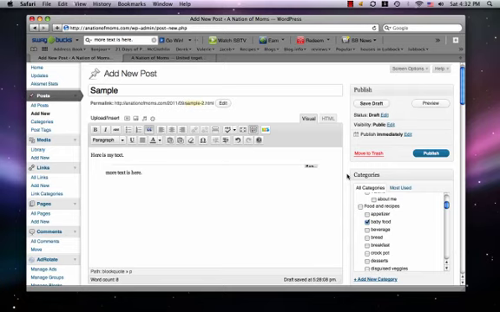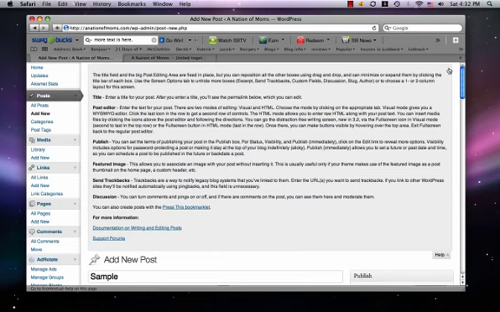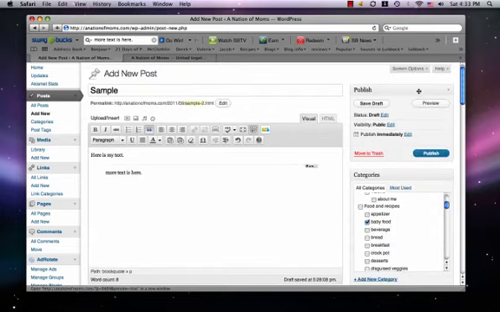If you ever need help to see what WordPress has to offer on that particular subject matter that you need help with, you can always go up here. There's a little help button, and click on it, and you can read what they have to say right here. And for more information, you can actually go to documentation on it and the support forums, which have proven to be very helpful at times when you need it. And then you can exit out of that help.